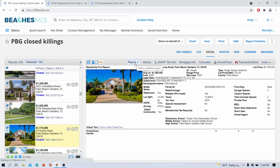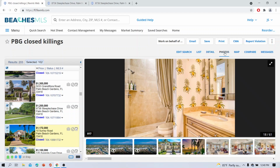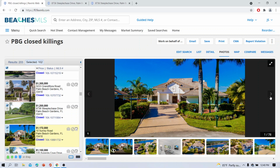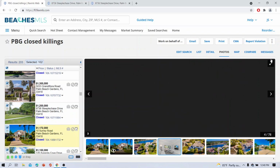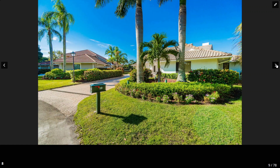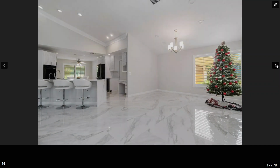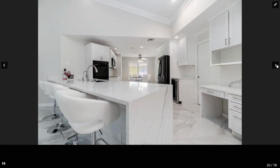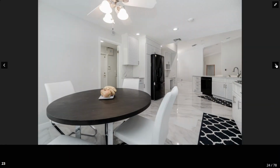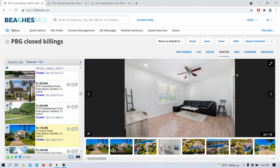We should definitely look at these pictures. All right, so this one, what year are we? 2021. This is what it looks like now. Nice photography. Sometimes photography really makes a difference. And you could just do a flip without doing renovations, just having better photography. Nice staircase, right? So investors know when you see ugly photography, they didn't invest in a good photographer. That's a house you want to look at because you're not going to have as many bidders because of the cheesy photography. All right, so that's what it looks like now.